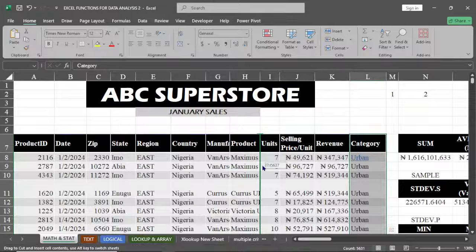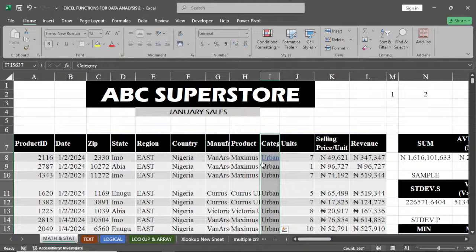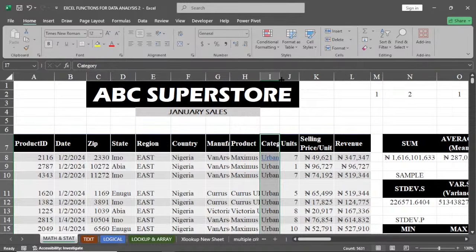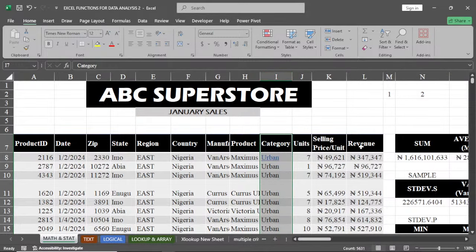That's what you do, and I have taught us this shortcut to move data around your data set. Once I release my cursor, I must hold my Shift. If I don't hold Shift, it won't work. So when I release my hand from my mouse, I do it before releasing my hand from the Shift button. Once I do that, you see automatically that is what we have. We achieve our aim.